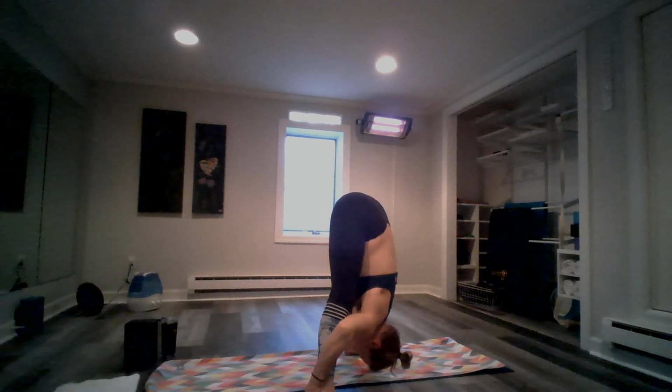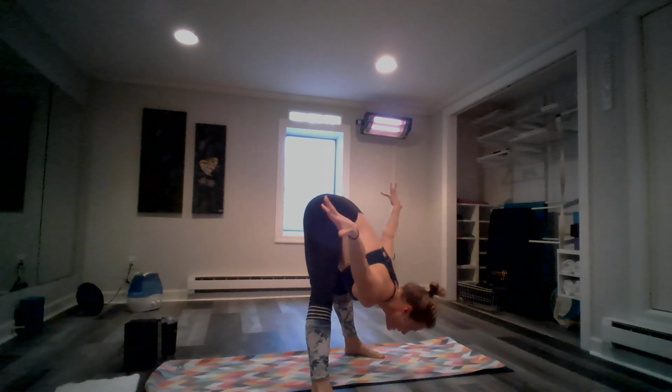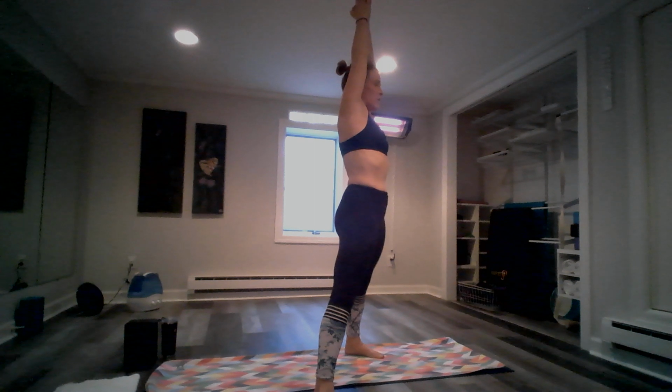Lift your hips to the ceiling, roll the weight forward to the ball of your feet, pull one last time, then change, release your grip. Arms come to a T. Rise up with a flat back. Breathe in. Arms up overhead, palms touch, thumbs cross.